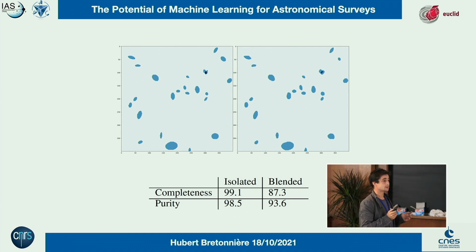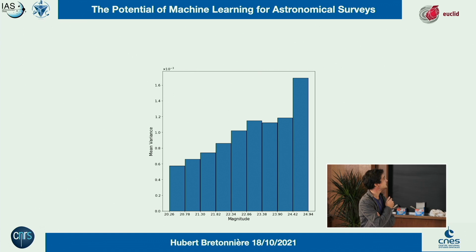Two results that are preliminary but really encouraging: for the metrics, don't look at the dispersion of your metrics, but just at the capacity of identifying isolated galaxies or blended galaxies. We have close to 100% completeness and purity for isolated galaxies up to magnitude 25.2, which is quite great. And even for blended galaxies, we already have a great result. So I think it's really promising, even compared to state-of-the-art classical deblending algorithms like Sersic or something like that.